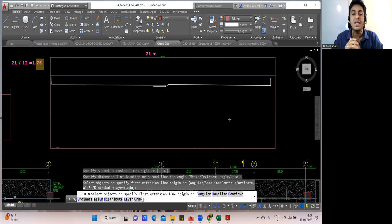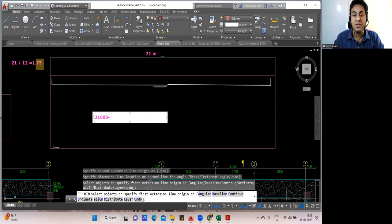Now, can you find the cutting length of this? I'll find it for you. It's very simple. 21 meter, I'll write 21,000. Minus, from the left side, since it's a raft foundation, it will be 50 mm cover on both the sides. Minus 50 from the left side, minus 50 from the right side. So what is the answer you're going to get?